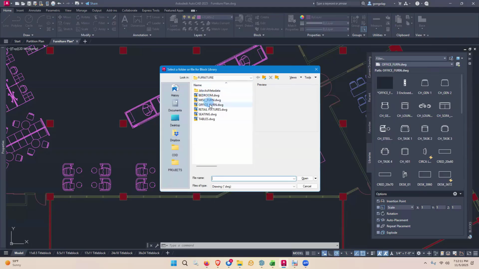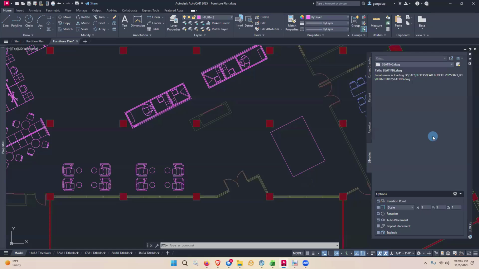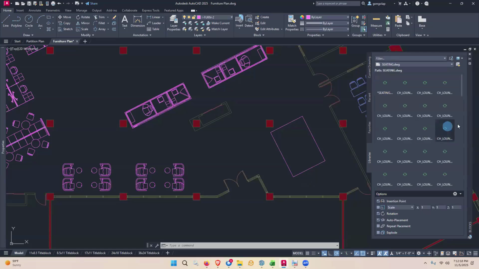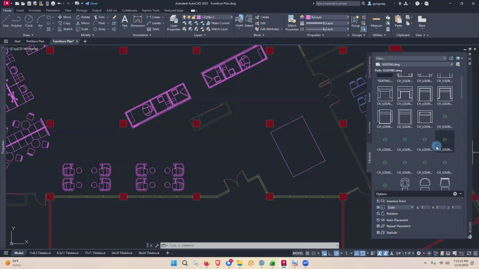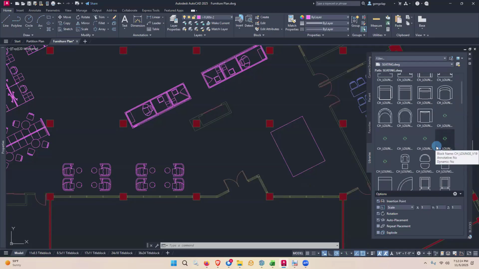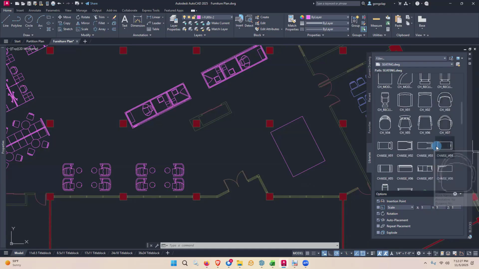Because I want to, let's look at seating here. Going to find a decent sofa, hopefully.